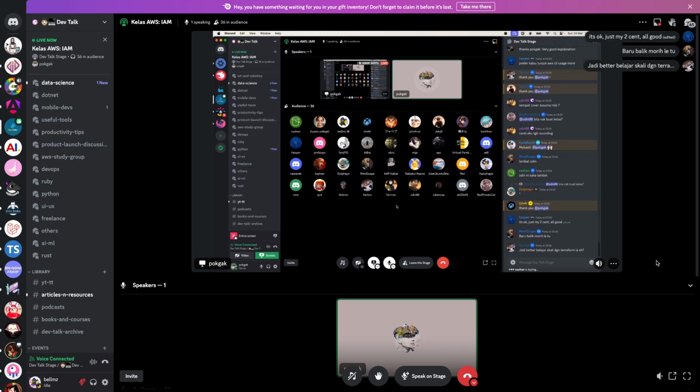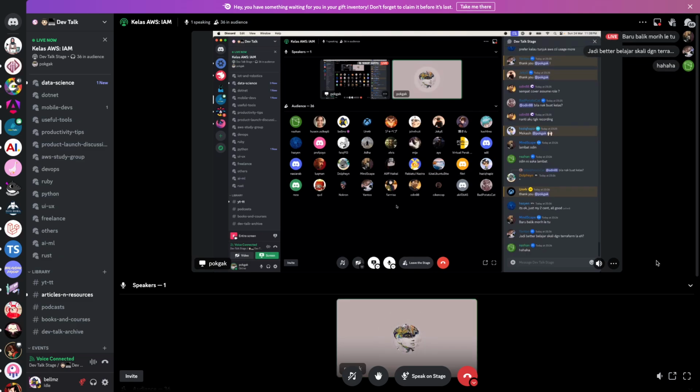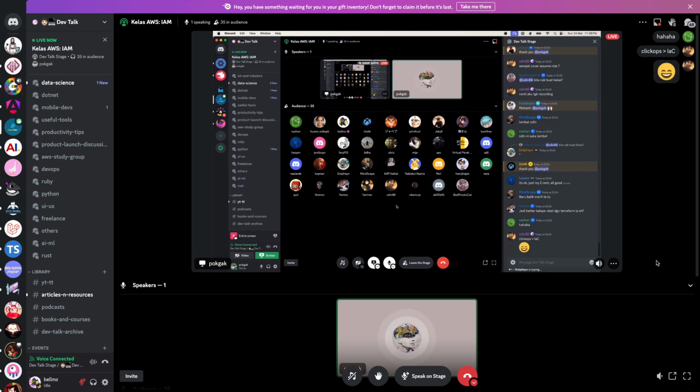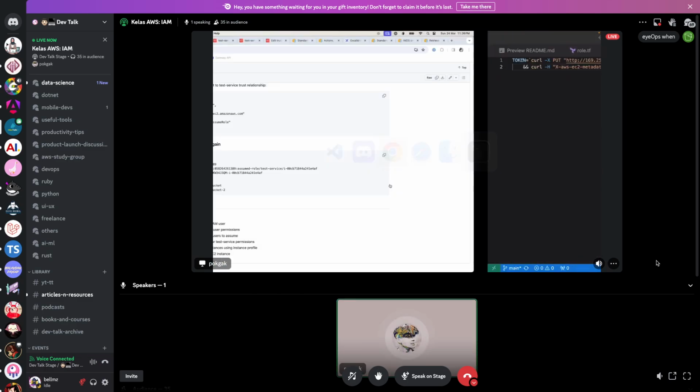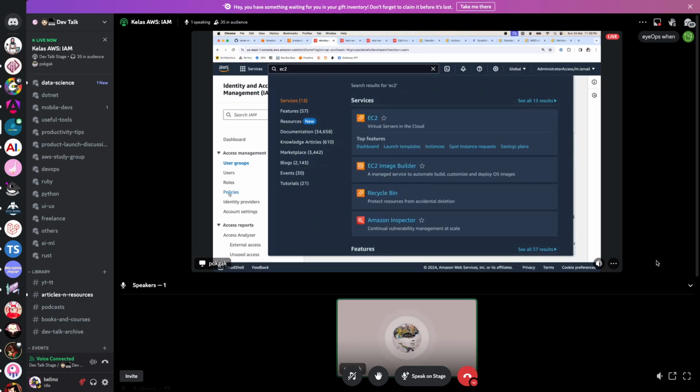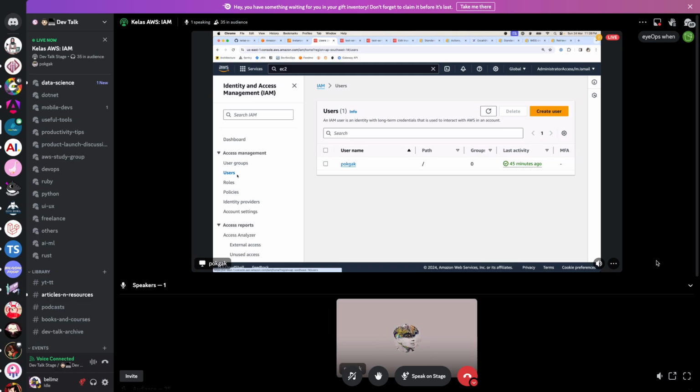Jadi better belajar sekali dengan Terraform lah. Terraform actually like my experience lah, kalau nak main-main dengan AWS kan, Terraform is really good. And make sure create semua resources pakai Terraform. Sebab nanti bila nak clean balik kan, senang lah kau just run tf destroy semua dah clean up, tak payah nak masuk pergi delete satu-satu, lepas tu lupa pula apa benda kan. Macam aku pass ni lah, let me do it now lah. Aku akan delete all the things pakai Terraform lah.